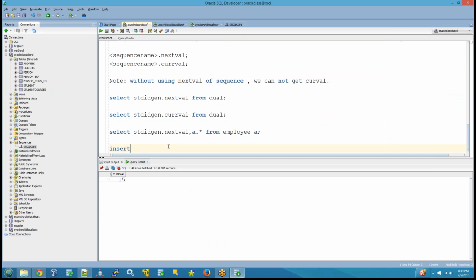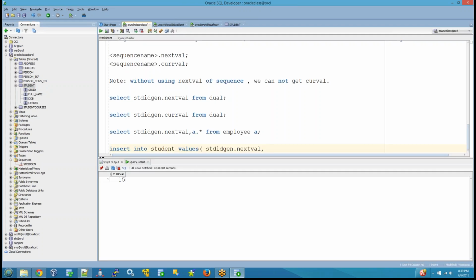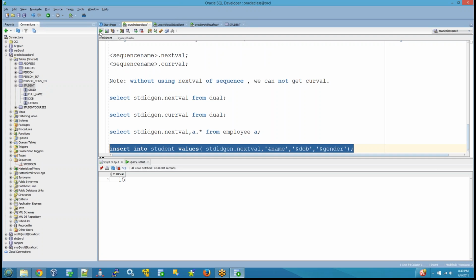Insert into student values. Now here I can use a sequence dot next value, comma, full name, comma, ampersand of DOB date of birth, and ampersand of gender. That's it. Now I'm inserting data into this table.